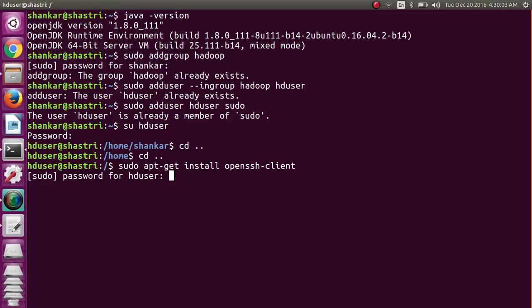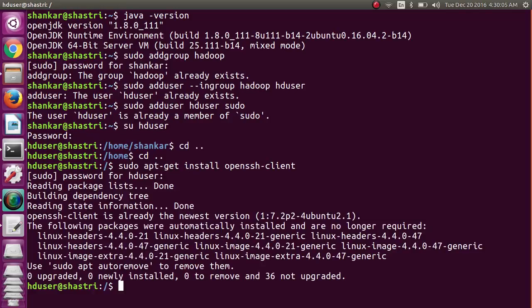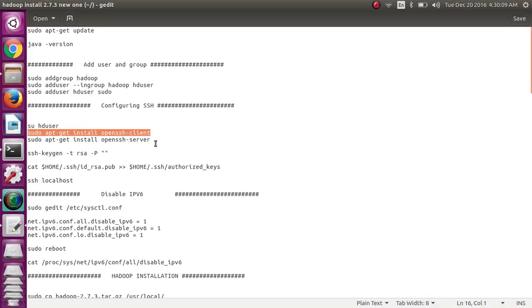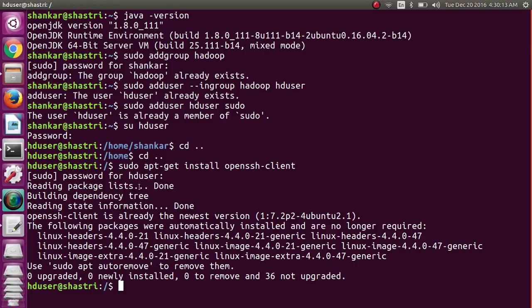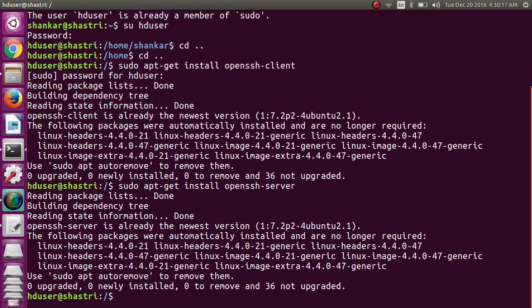Enter the password for hduser. So it is successfully created. Similarly, create the OpenSSH server. That is also successfully created.